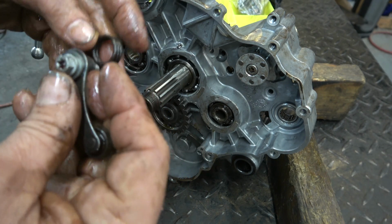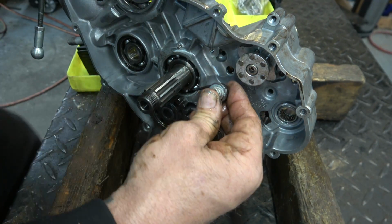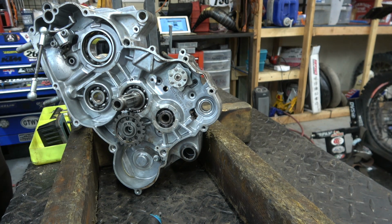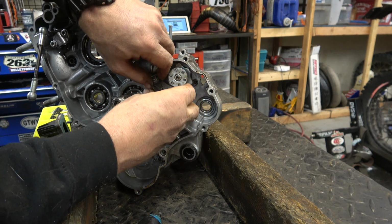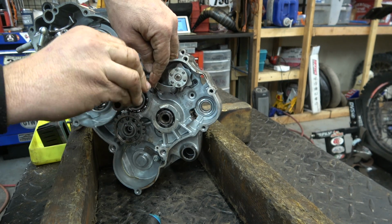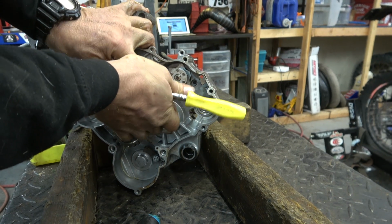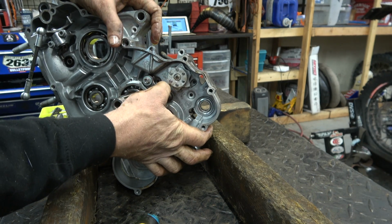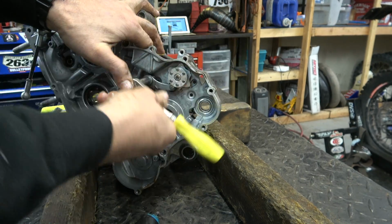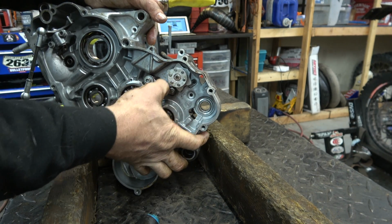This is going to be kind of hard to show you guys, but this spring, you can see, goes in that notch, and then up in here, let me see if I can get the camera in a good spot. So first, put some Loctite on that before we get too far. Come in and we're going to have to compress this spring. With this, you can just get started, and then you can jockey this stuff around once you get that bolt started. It's not all in place, so we've got to pull it back as we go in. We're going to pull this back so it gets to the detents on the actual shift star. But we'll go a little further. So now we've gone a little bit past where it was. There we go. We just pull that back.